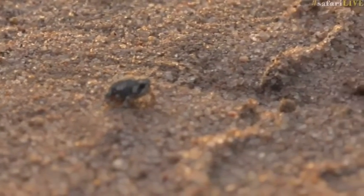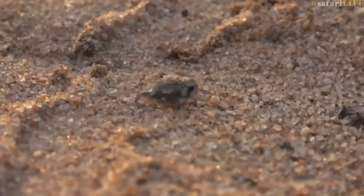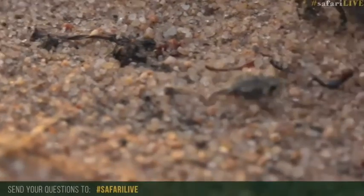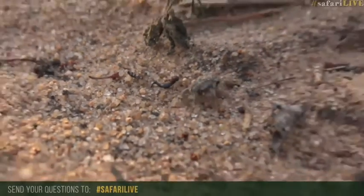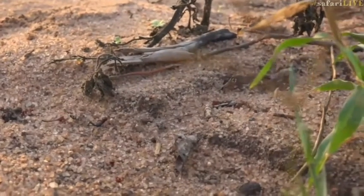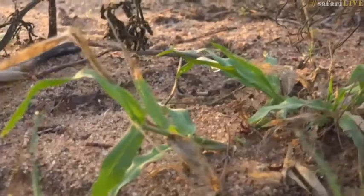What is that thing crawling around on the ground, covered in sand? Hashtag, fire alive with your answers on Twitter, or questions@wildearth.tv is an email address you can send your answer through. But isn't it just magnificent? And it's disappearing now, hiding behind some of the grass, and off it goes.